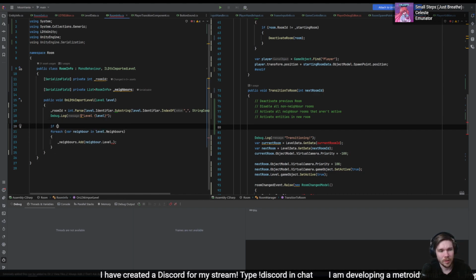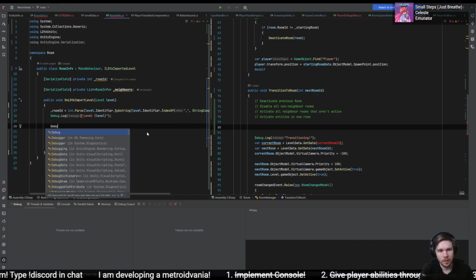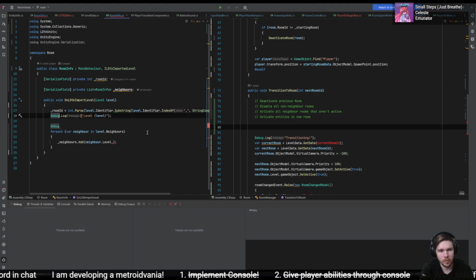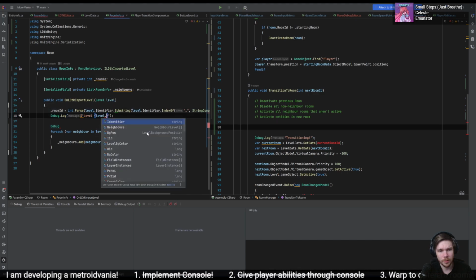Let's try this. Yeah, let's do it like this. Debug. Let's do level identifier.